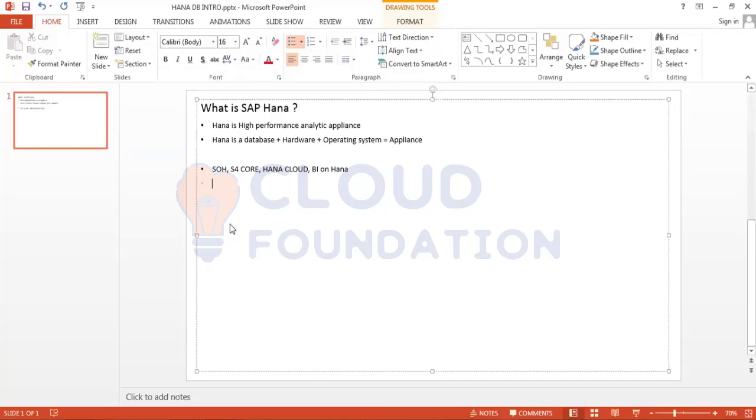It's a similar thing, but you have to make sure that there is this SLT, you might know, right? I have seen many people using this SLT, a third-party tool, to transform the data so that all the table data in your traditional database comes and sits properly in your HANA database.